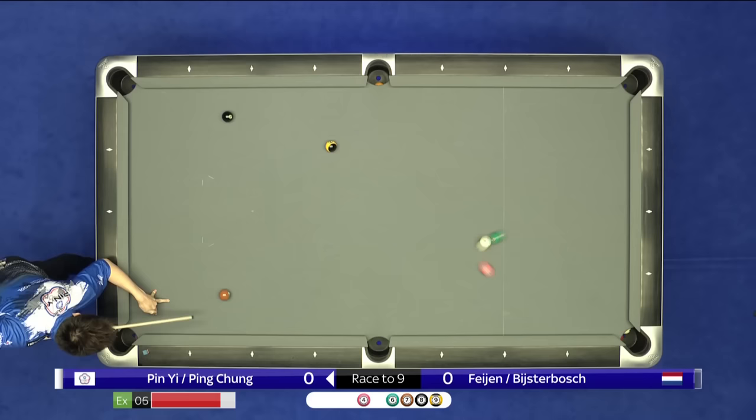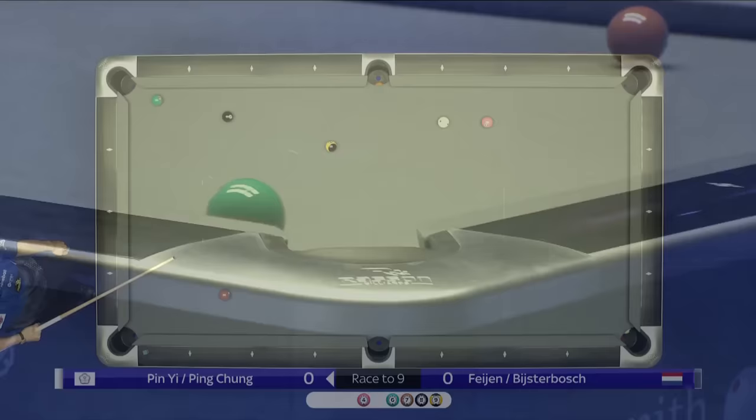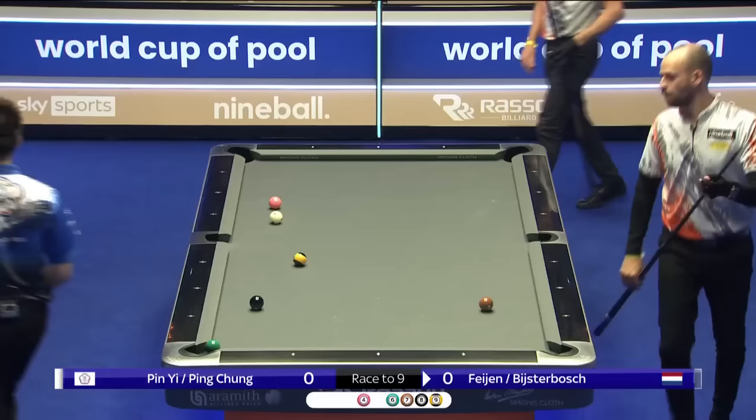And this is just a... Oh, they're going to fluke the six, are they? Look at the six. Oh, it's home. Good news for Netherlands.